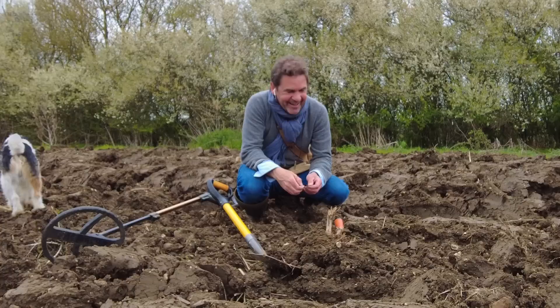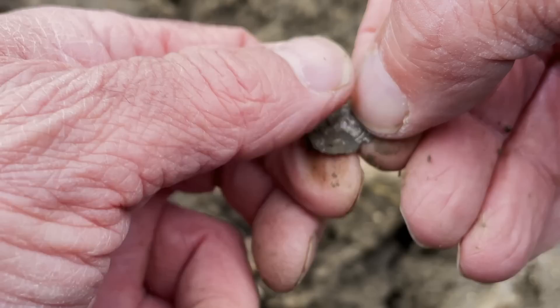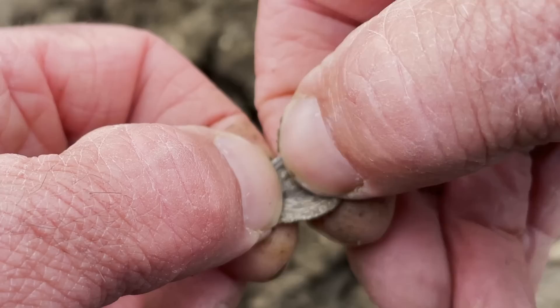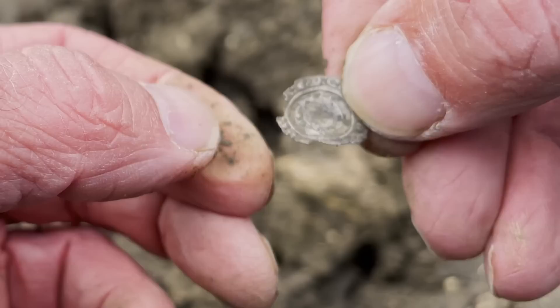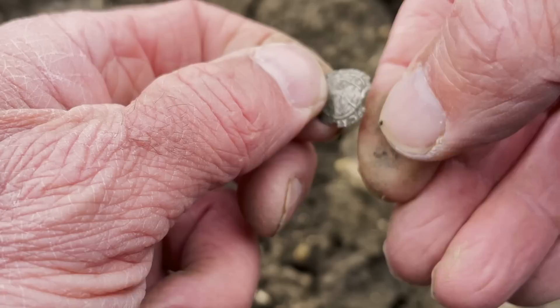Is this going to make it all worthwhile coming out here? It's a tiny little hammered coin, not in very good condition. It's got a shield on one side - does that make it Elizabeth? And on the other side there's a rose - no portrait on either side. I think that makes it Charles the First, a rose penny or something like that. I've only dug three things in this field and one of them's been a hammered coin.